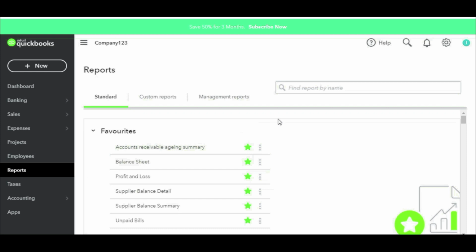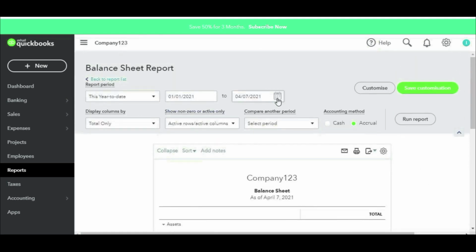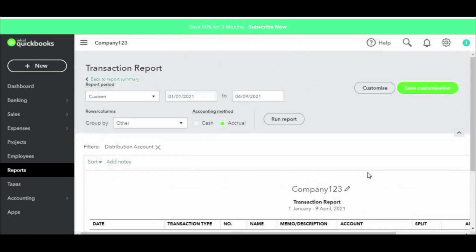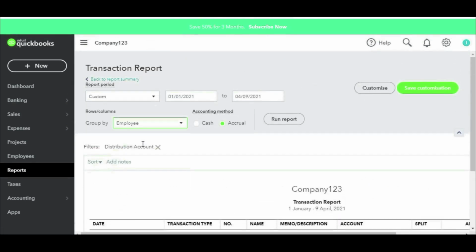Now if you want to see the particular detail of that advance, in the reports click on balance sheet. In the balance sheet, arrange your date and then click on run report. You can see over here there is a petty cash advance of 10,000. Just double click over here and from here you will select the employee.